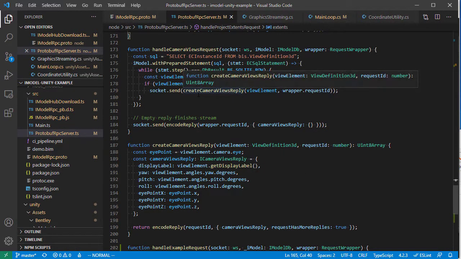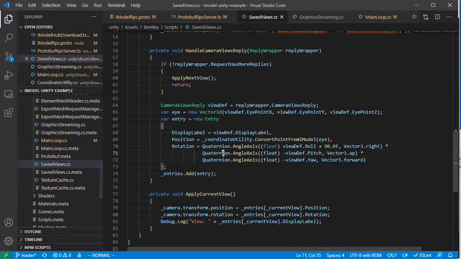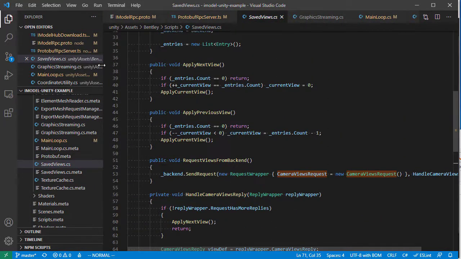This is one of the streaming reply types that I mentioned before, the one-to-many. So for every view definition 3D we find that has the camera on, we send a separate one of these messages. And then when we're done, we send an empty reply to say, hey, this is all of the responses that you're going to get for this request. And then if we look on the Unity side, you can see how this is started.